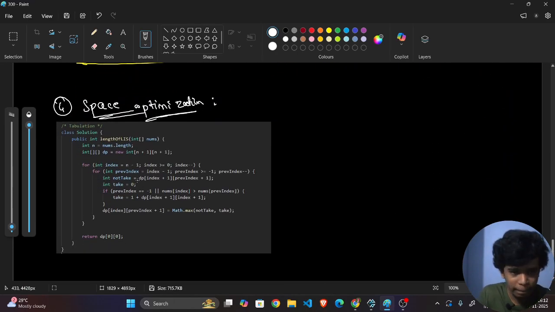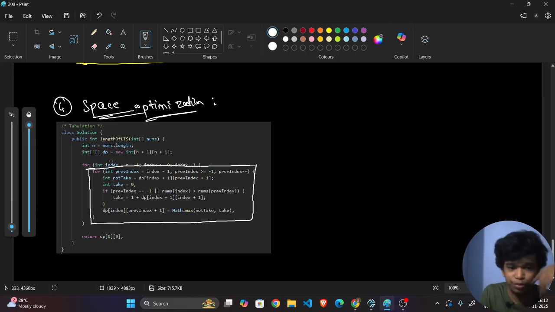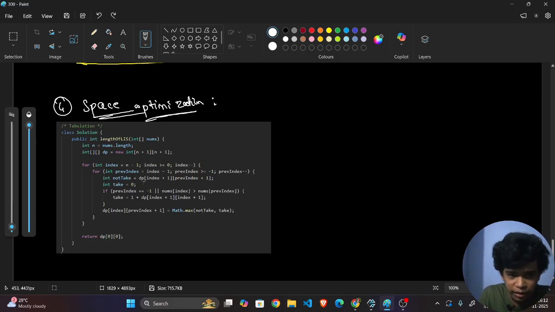Inside this inner loop, whatever space we need is dp of index plus 1, dp of index plus 1, and then dp of index. From these three lines, I can tell you easily, we only want 2 rows, but n plus 1 columns. Can you understand this? We don't want all rows, we only want 2 rows.